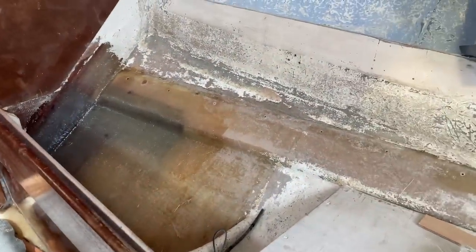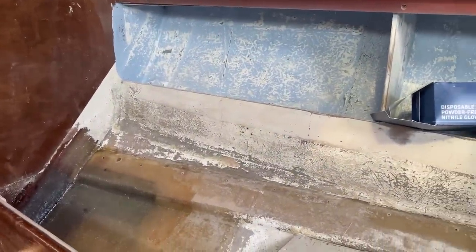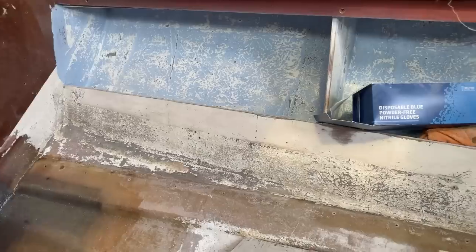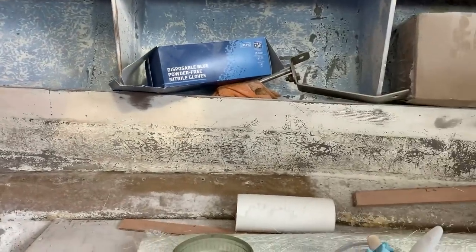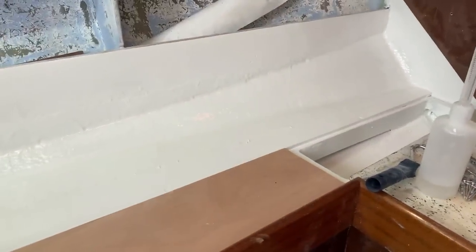I'm painting it rather than flow coating it on this side because this has all been painted here previously, and I can't put flow coat over paint, and I don't want to waste the customer's money spending large amounts of time grinding and sanding all of that old paint off. So we've agreed that in the areas where it's easy to flow coat, like the port side over there, we're going to flow coat, and on the areas where it's going to be much easier and more sensible to paint, that is exactly what we're going to do. It's all going to be the same colour.